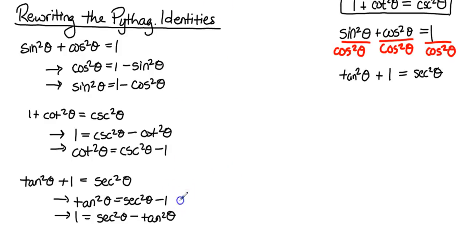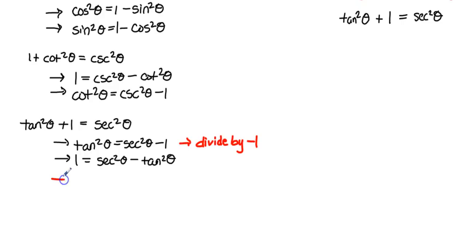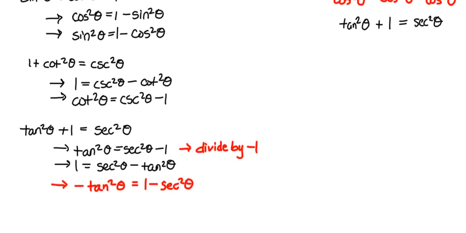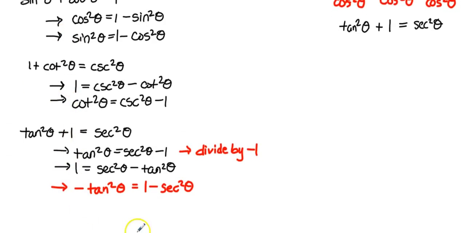I could even take this one, divide by negative 1, and arrive at a third one. Dividing this by negative 1, I would get negative tangent squared equals, so this would become negative, this would become positive, which is the same thing as saying 1 minus secant squared. So it kind of flips this order. I'm just making a point that really the possibilities are not literally endless, but somewhat endless in how we're able to rearrange. Because I just took those 3 identities up here and generated 1, 2, 3, 4, 5, 6, 7 more.